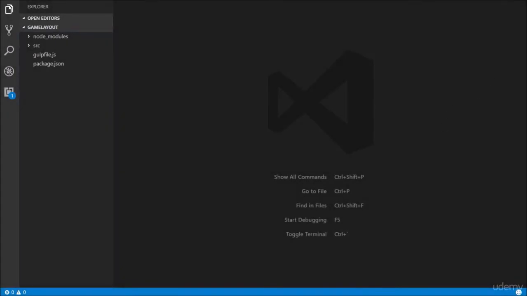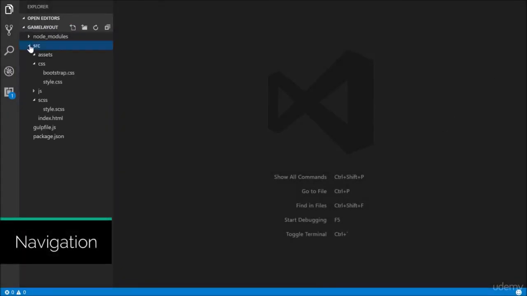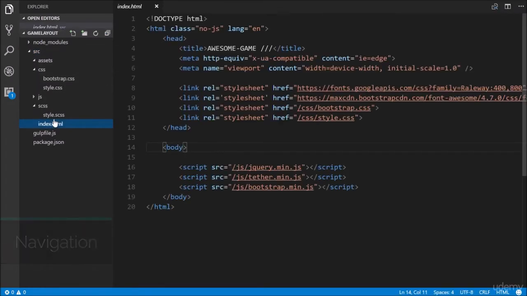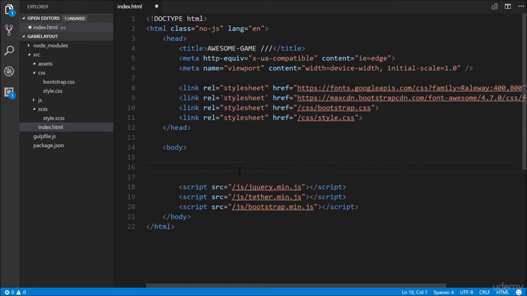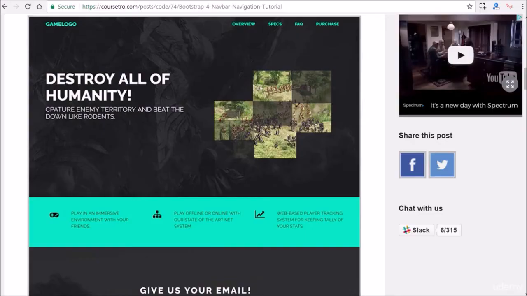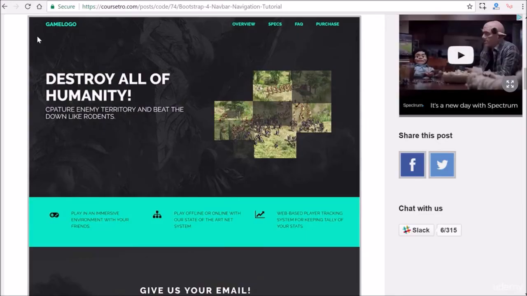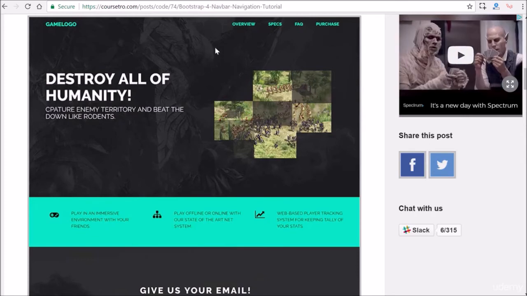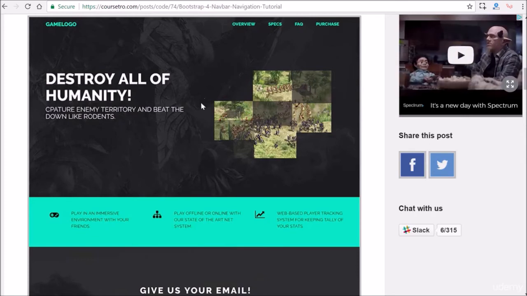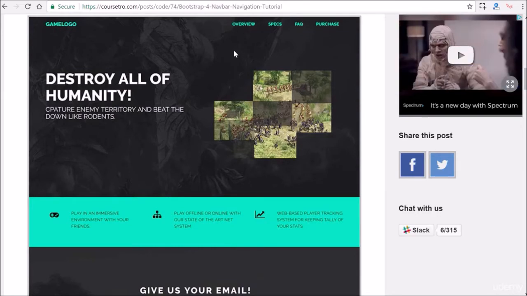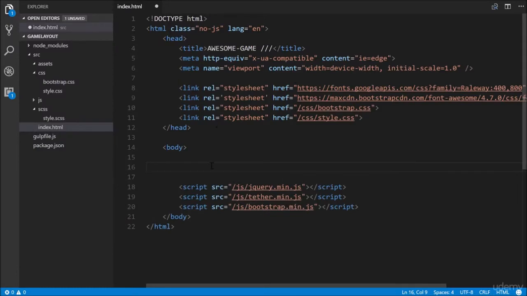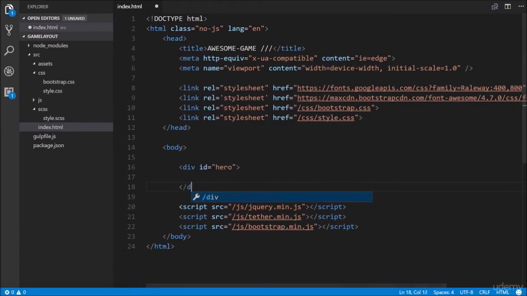Okay, so let's go ahead and define our navbar. So we will be working within the source in our index.html file right here. Okay, so the very first thing we need to do, and again, I'll refer back to the mockup. As you can see here, we have this background. You can just barely see it. It's like a watermark background of a game screenshot, and we need to create an ID or div that will span all the way across. So let's go ahead and define that HTML real quick. So it's going to be simply div ID equals hero, and we'll define that momentarily here.